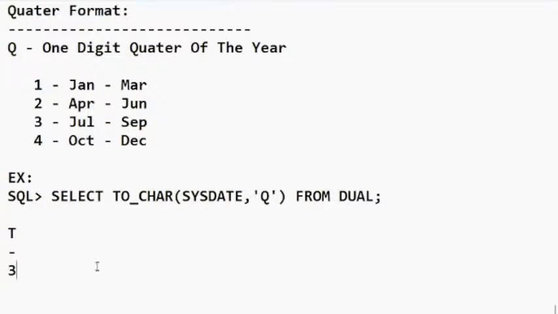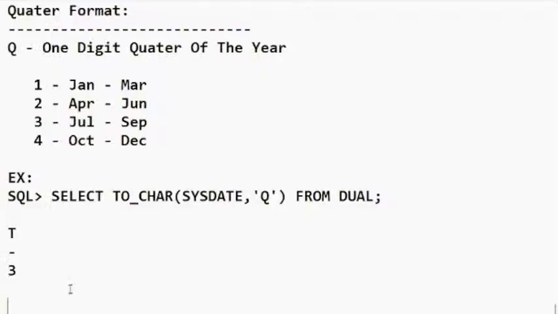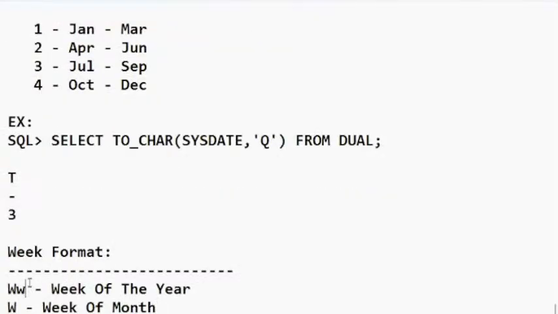Okay, next, after quarter, we have some week formats. In this week format, observe WW. It represents the week of the year. Monthly, how many weeks? 4, and some months have 5 also.